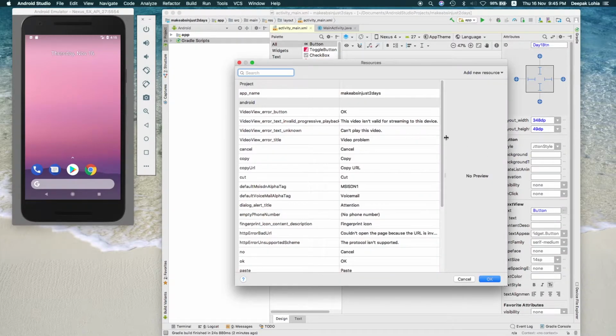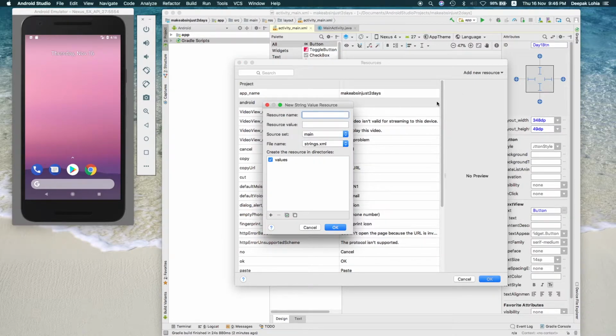click on this resource, and then I generally add a resource, new string value, and then say this would be the text which would be displayed on the button. So let's say btn1 title, and the name is day 1 what to eat question mark.